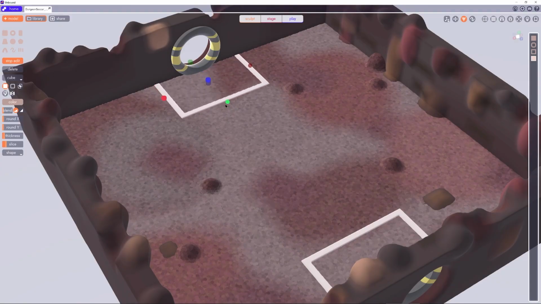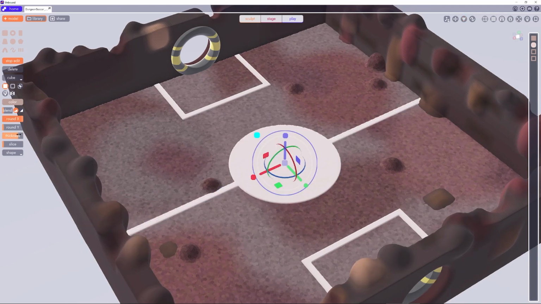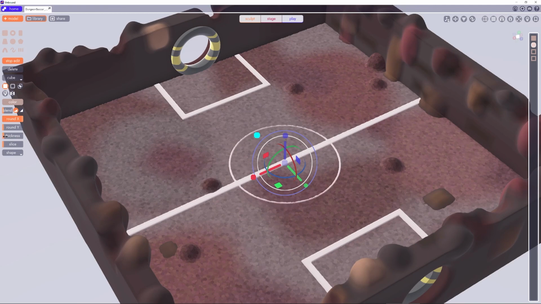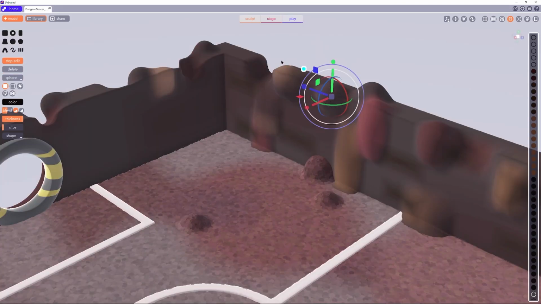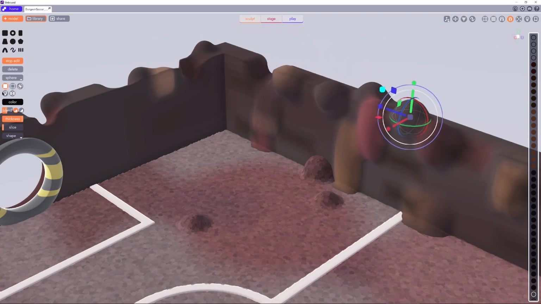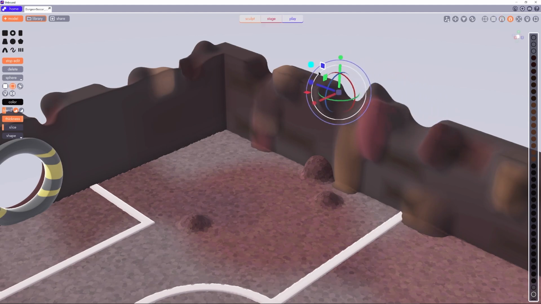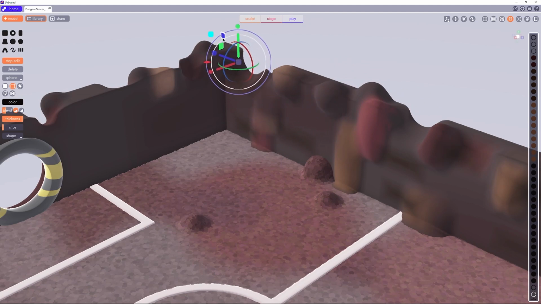Next, I jump back over to Unbound to start getting some of the scenic assets ready. Nothing says soccer game more than these iconic stripes on the pitch, so I model out some quick field details. I also wanted this to have kind of an underground dungeon quality to it, so we needed some rock walls that had a bit of color, lots of dark browns and reds, and of course an organic quality, which is really easy to do with just a simple handful of spheres and cubes inside of Unbound.